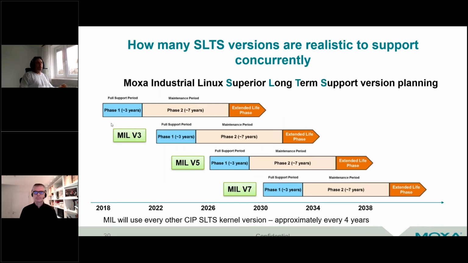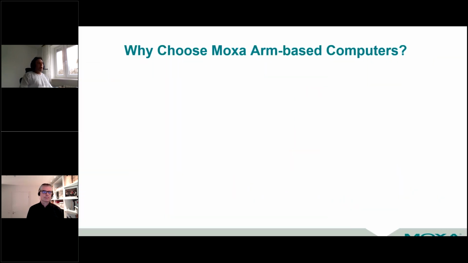So how many SLST versions are realistic to support concurrently? Approximately every 4 years, we are able to expand it and to support such a long-term support operating system to the MIL standard of Moxa. And I would like now to explain to you why customers choose the Moxa embedded computers.